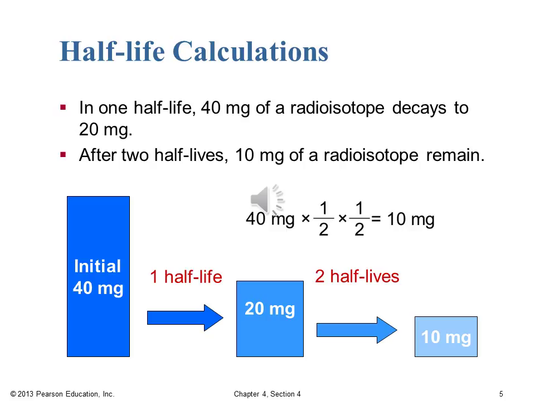The math here is very simple because we're using whole numbers and whole numbers of half-lives, but it's the same sort of idea no matter if we do simple half-life calculations like this, or if we try to get a little more complicated, as you'll see here in a moment.